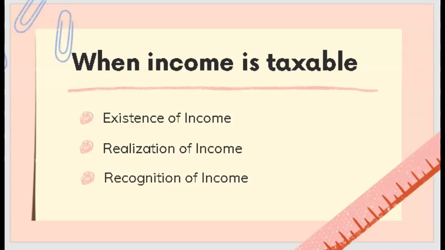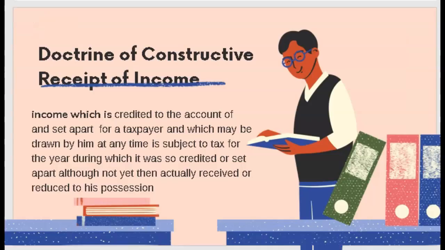Income is considered received for Philippine income tax purposes if actually or physically received by the taxpayer or if constructively received by the taxpayer. Under the doctrine of constructive receipt of income, income which is credited to the account of and set apart for a taxpayer and which may be drawn by him at any time is subject to tax for the year during which it was credited or set apart, although not yet then actually received or reduced to his possession.